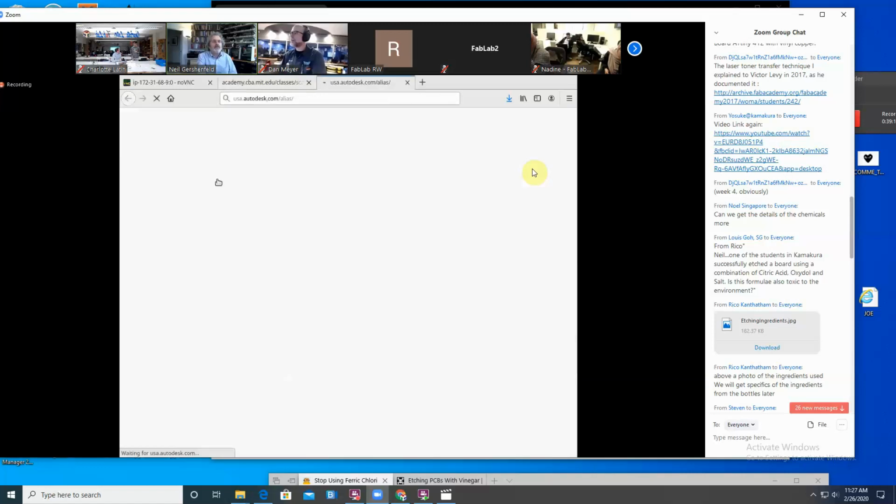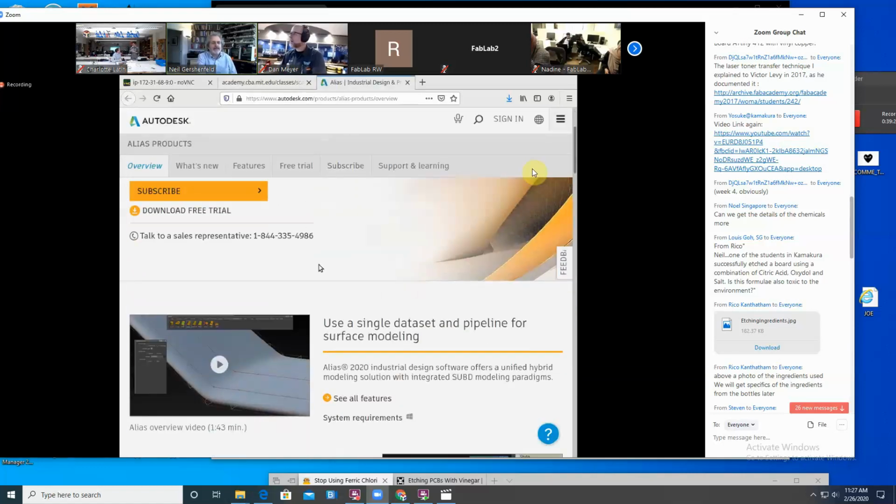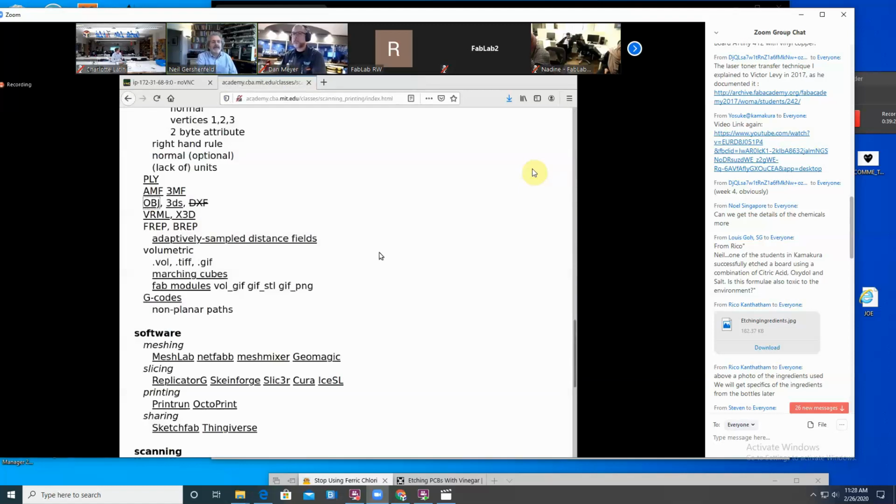On the other hand, OBJ is a nice format that came from Alias, now Autodesk, as a CAD file format, but it nicely represents color and geometry and assembly. And that's been emerging.